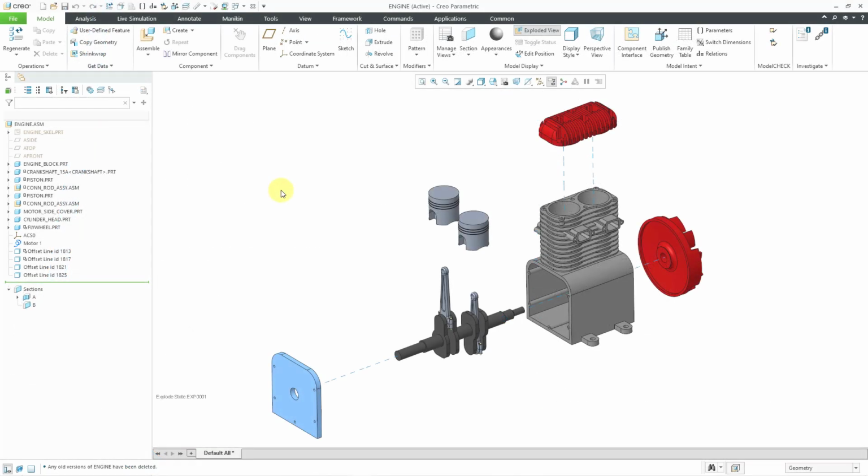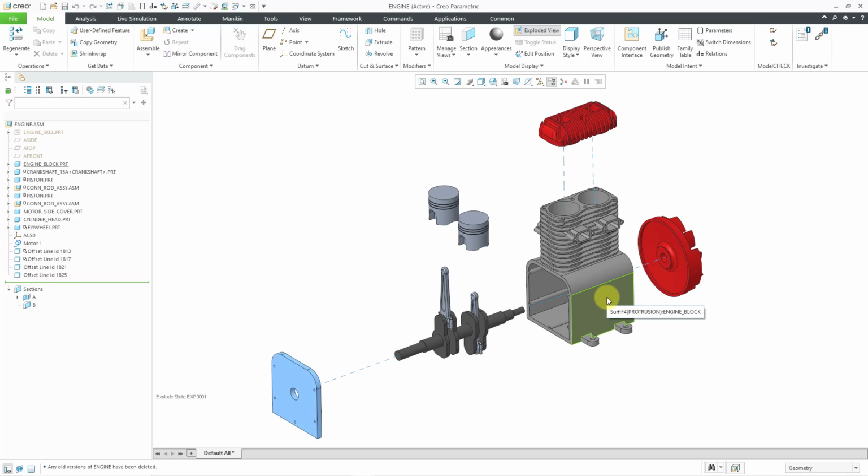Here I have an assembly model open, and we can leverage a lot of the information from our models in our drawings. For example, if I go to this icon, I can take a look at my saved views, and I could use one of my saved views in a drawing view. Also, as you can see on the screen, I have an explode state in my assembly, and I can use that in the drawing as well.